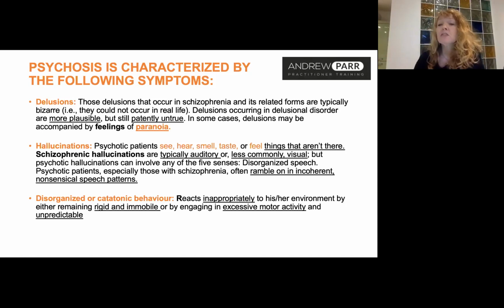You might find they come across as very incoherent, with speech all over the place, very fast speaking. And I'm thinking, am I speaking too fast now? But rambling a lot as well. And then very disorganized, and possibly behaving very inappropriately. They might be talking too quickly, moving their hands too quickly, just very unpredictable. And the chances are, if you're in the company of somebody like this, you're going to feel quite uncomfortable. You're going to pick up on something not being quite right. So they're just some of the things that you could look out for.